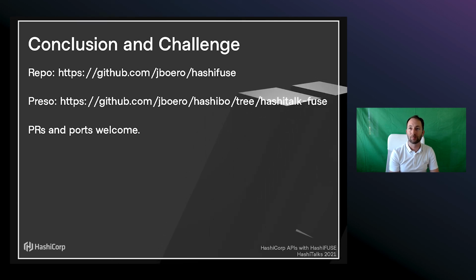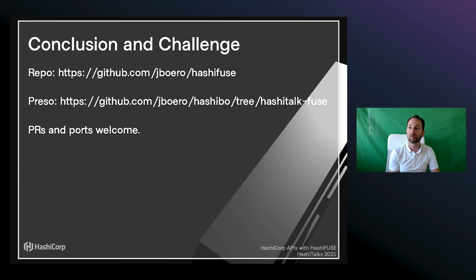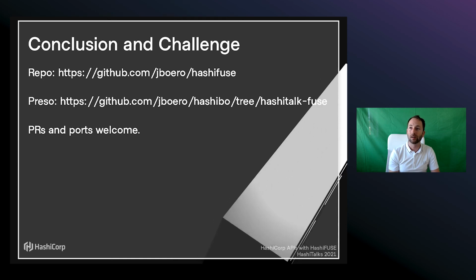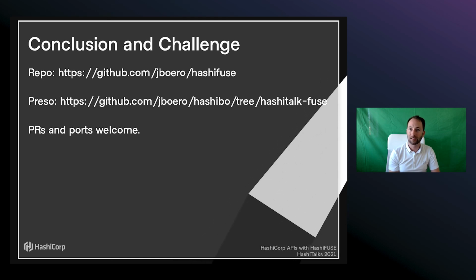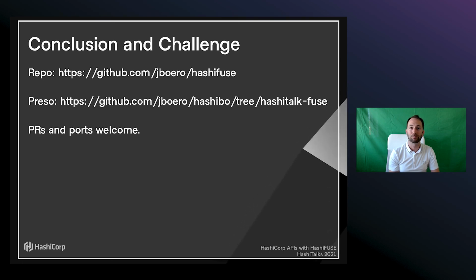And I do build automation on the Fedora Copr system. So if you want a repo where you can download these and track with the updates, feel free to jump on board. Otherwise, you can build from source anytime. It's just a simple makefile. As long as you have libfuse, it works. So a repo for all of the clients is there. A repo for this presentation that I use is there as well. Pull requests and ports are welcome, and I love feedback. So if anybody has any feedback, I'm happy to hear it.